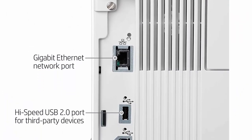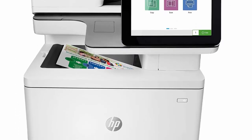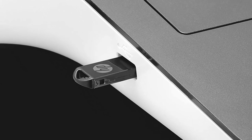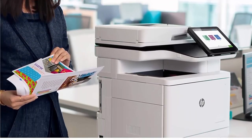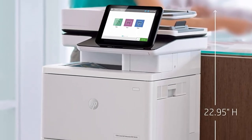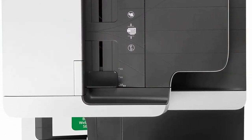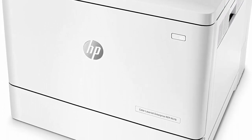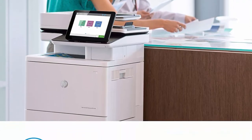Centralize your printing environment with HP Web Jetadmin by easily adding new devices and third-party solutions, updating features, and applying corporate policies. Step up your productivity with the printer's 650-sheet input capacity, automatic two-sided printing, 100-page auto document feeder, and print speeds of up to 40 ppm. This color LaserJet helps save energy with HP Auto-On/Auto-Off technology that turns your printer on when you need it and off when you don't.